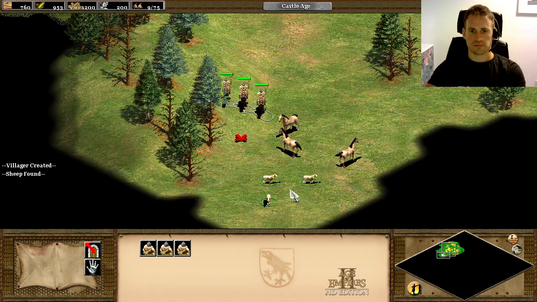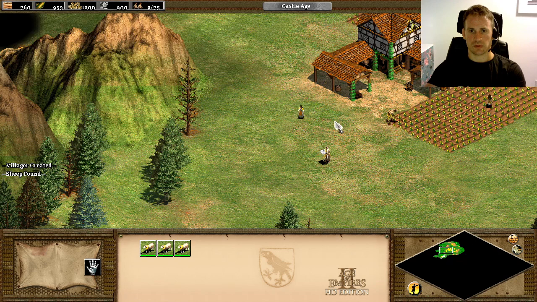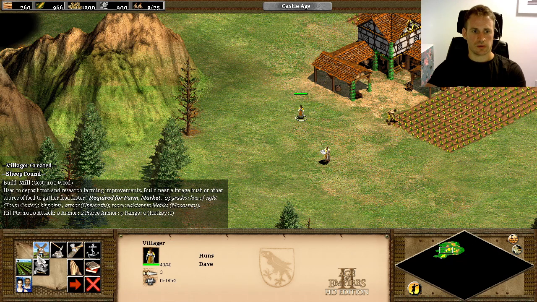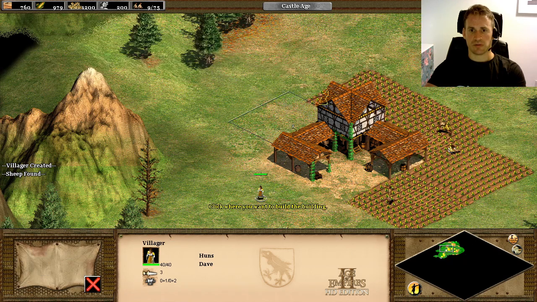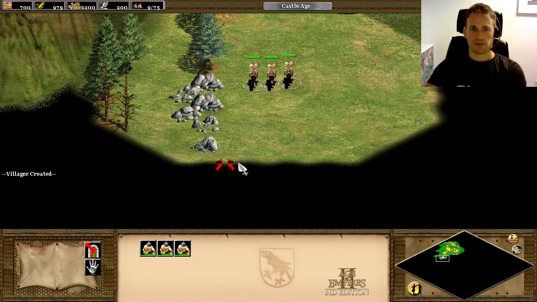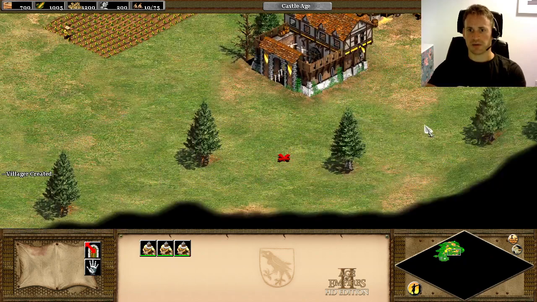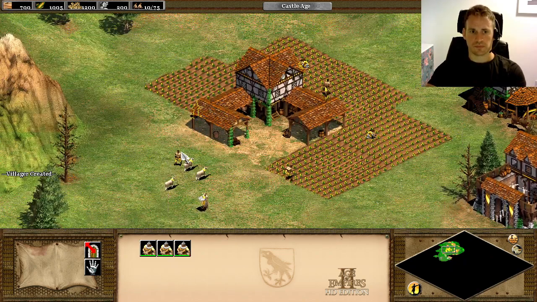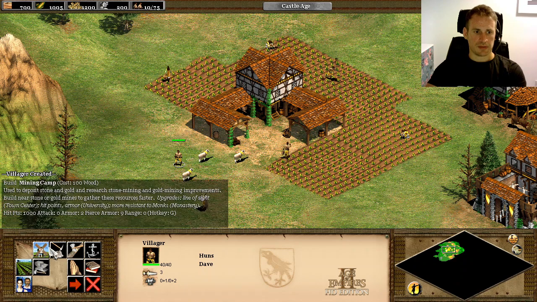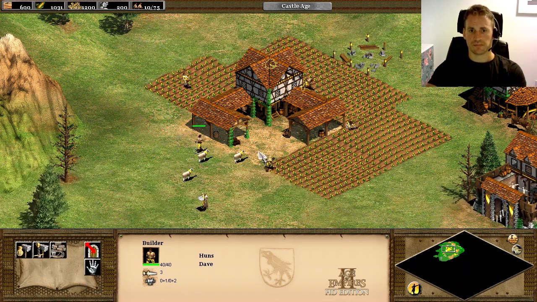More horses. Yeehaw. Is it better than farms? I don't know. Okay, let's have a little scout around. Gotta see what kind of base we have. Let's put a mill up, a farm. Put it over here.